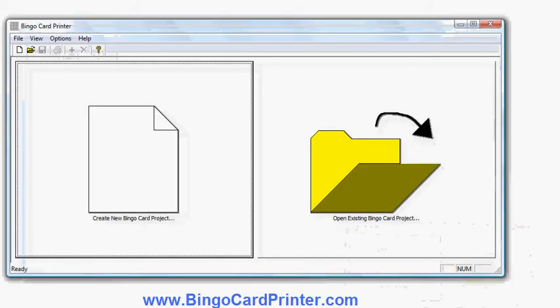In this video, I'm going to show you how to create some Bossy E or Magic E bingo cards using software called Bingo Card Printer, which you can download from bingocardprinter.com. Bossy E or Magic E words are words generally in the form consonant, vowel, consonant, where the vowel is A, E, I, O, U, and the final one is an E.